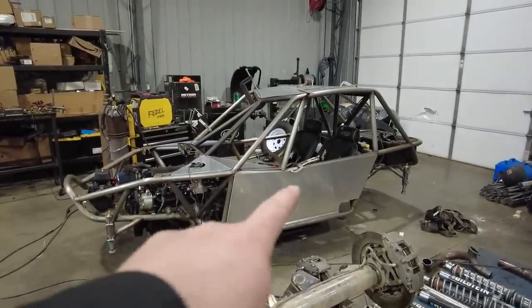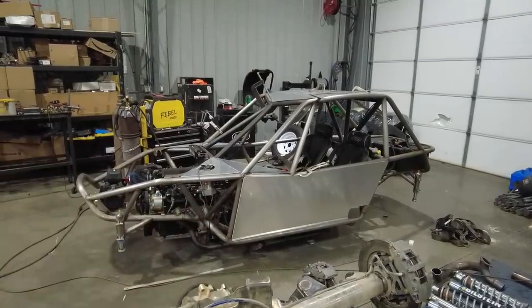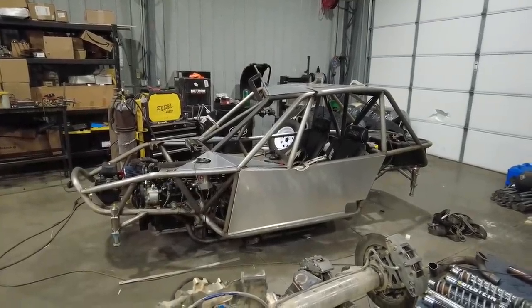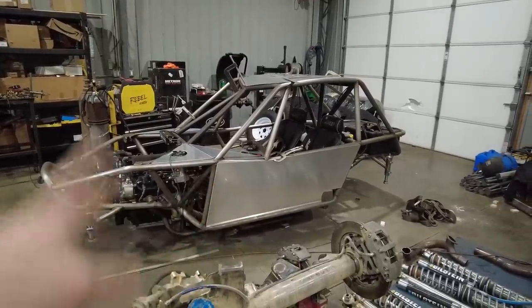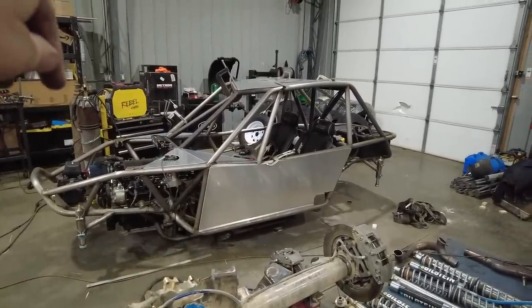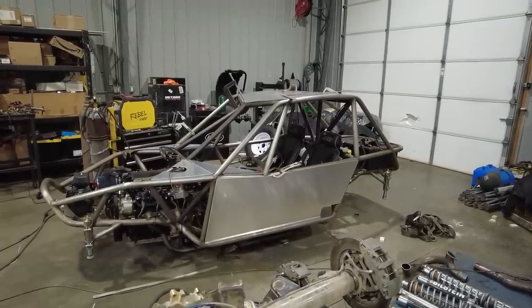So now what I gotta do is figure out where all the tabs are gonna go for all these panels. I can put them on, tack them into place, and then figure it out. The last thing I'll do is drill holes in these panels. I'll wait until everything's welded, everything's done, and then I can go ahead and drill some holes through them, and I'll show you how I'm gonna attach them.